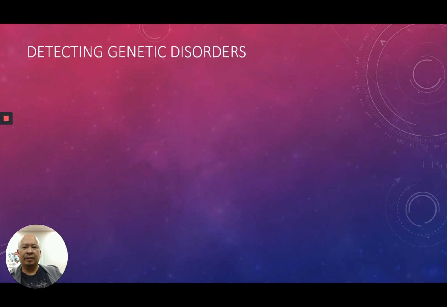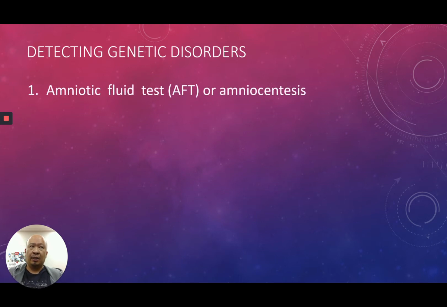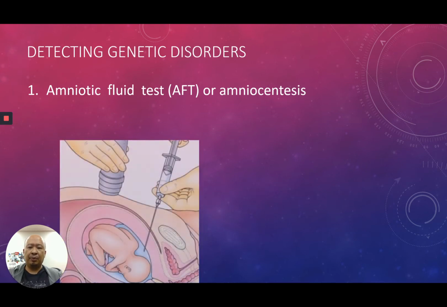Hi everyone. In today's lesson, we're going to look at detecting genetic disorders. There's going to be two different methods that we'll look at. Both methods are fairly accurate, and you can do them at different times, which is why there are two methods. But there are some similarities between the two as well.